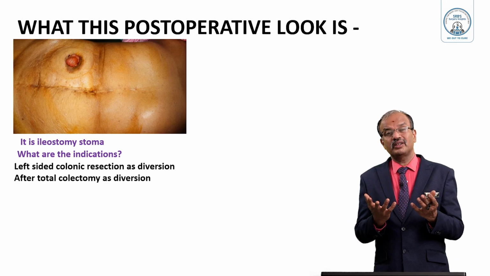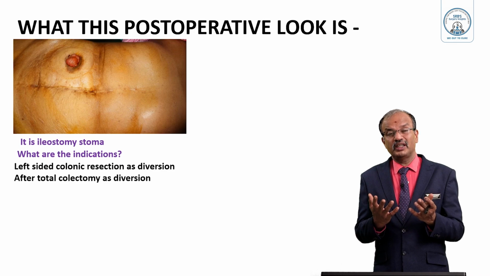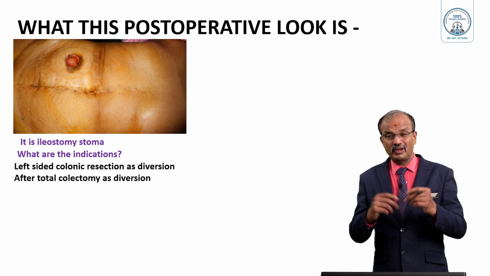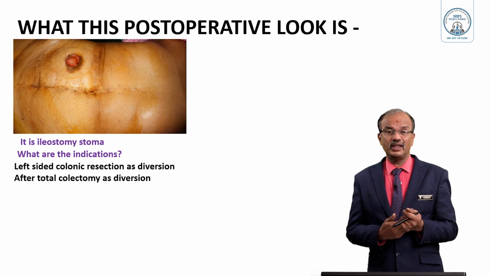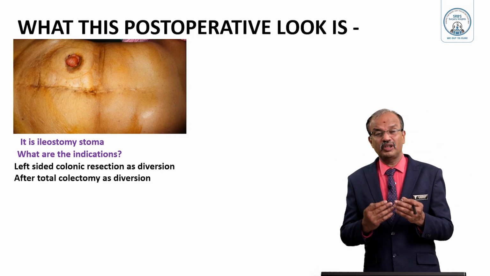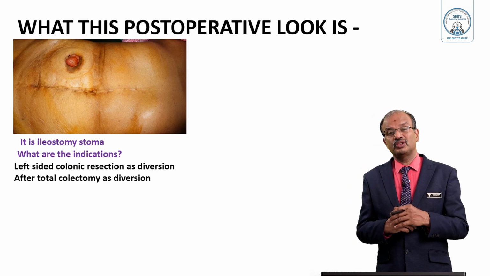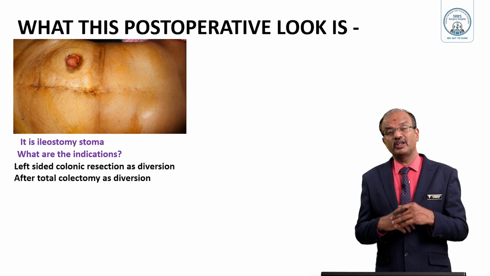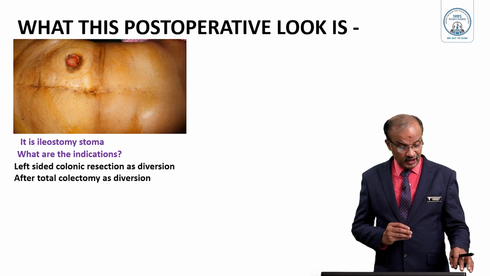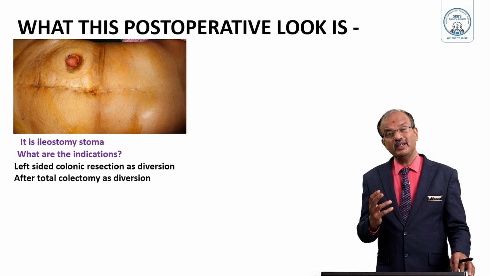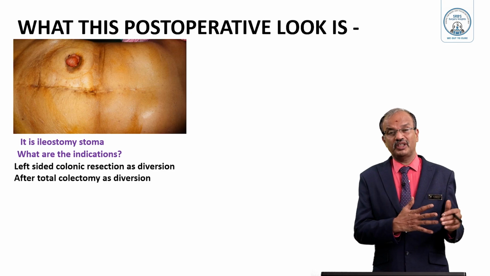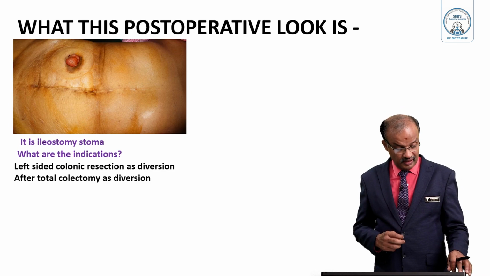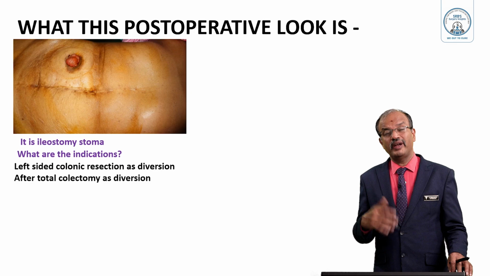Then the everted opened small bowel is sutured to the skin, and usually we will do an everting suture, what is called nippling of the ileostomy stoma. That will also prevent the receding of the ileostomy stoma into the deeper plane in due course of time. So that is how exactly you will do the ileostomy. It can be done under spinal anesthesia, or it is usually done under general anesthesia as a continuation of the resection or whatever surgery in the distal aspect. Now it can be loop, it can be end, depending on the situation.